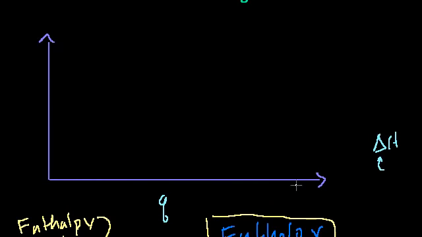But anyway, on this axis, I have heat. So this is when I have very little heat and I'm increasing my heat. And this, say, is temperature. Now, let's say at low temperatures, I'm here. And as I add heat, my temperature will go up. Temperature is average kinetic energy.